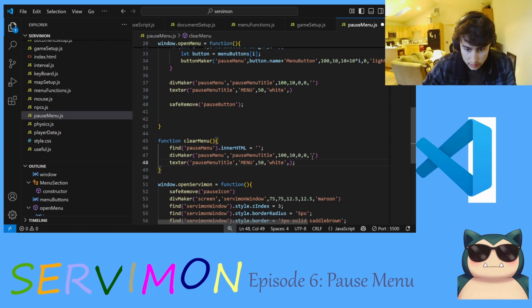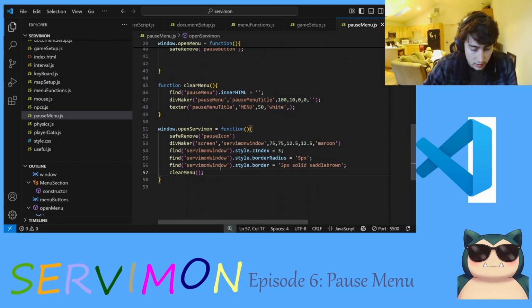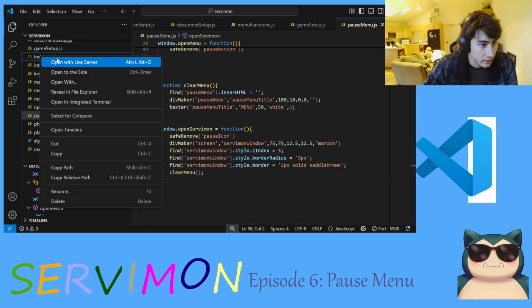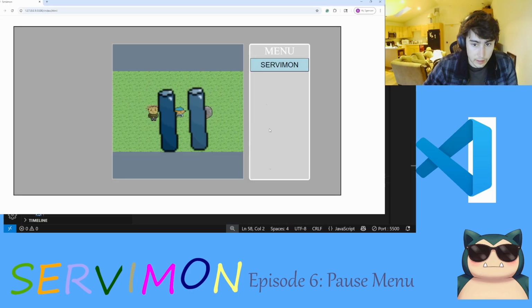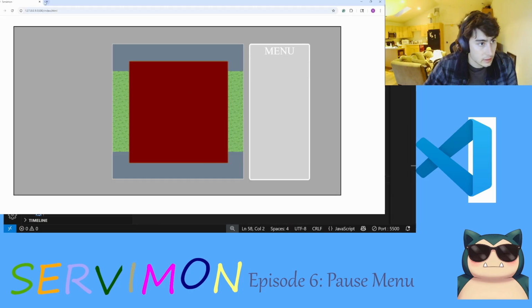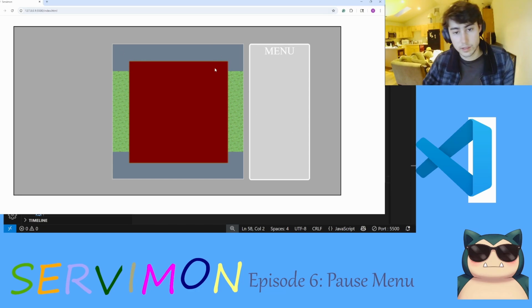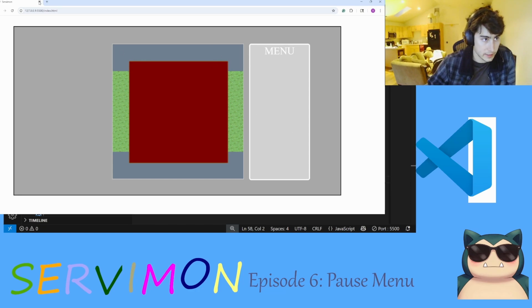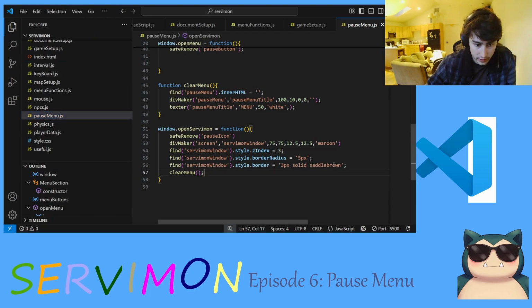Does that make sense? I do not ever remember my semicolons at this point. So this is going to clear the menu, which might be useful later. Yes, okay. But now we kind of need like an X button on this menu to take us back to the state we were at before, right?